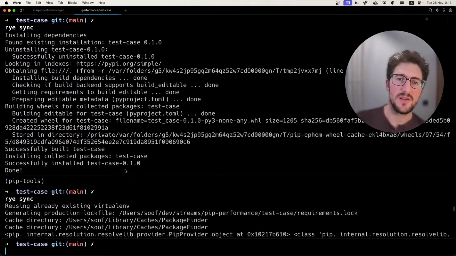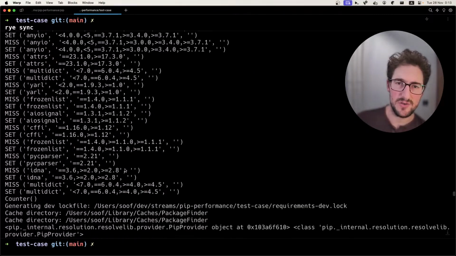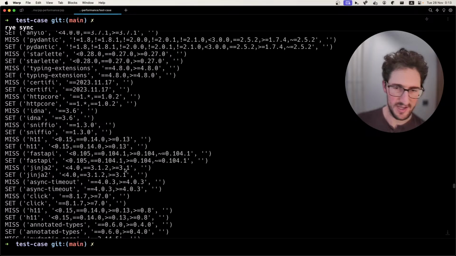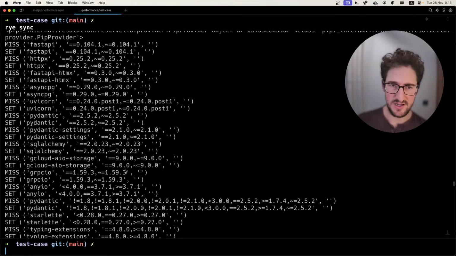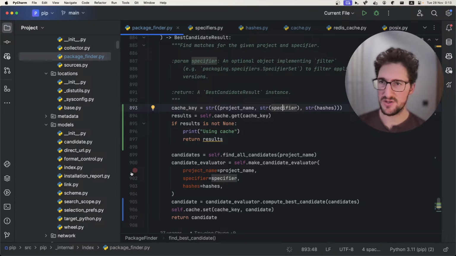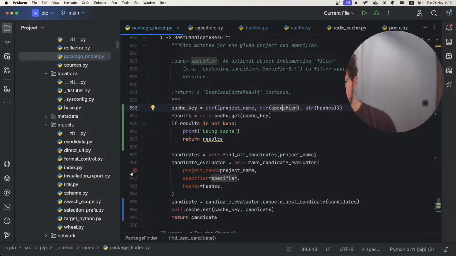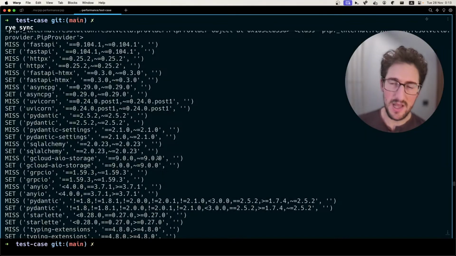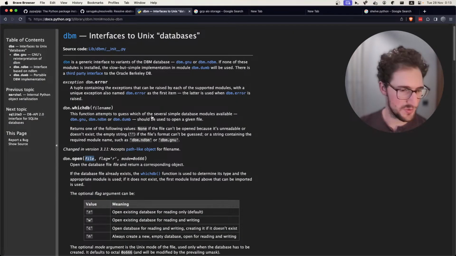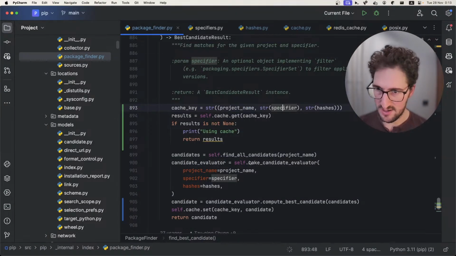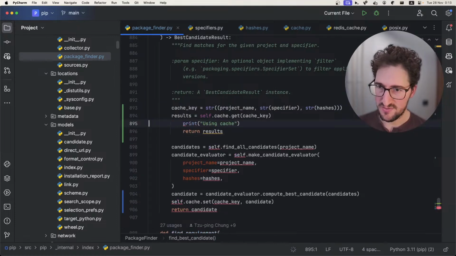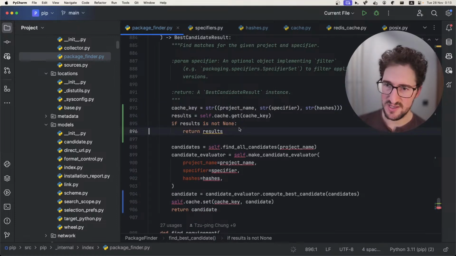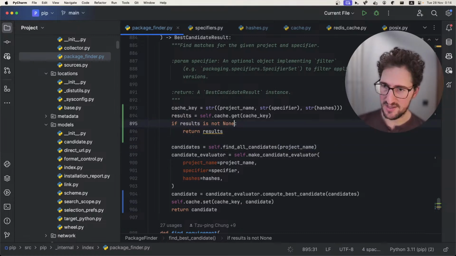Okay. So we could probably do a lot more than that, but we have something where we know we'd like to cache things. This is basically the place where we are wasting a lot of time. Let's actually disable all the debug prints. So if result is not none, using cache. Actually, you know what?